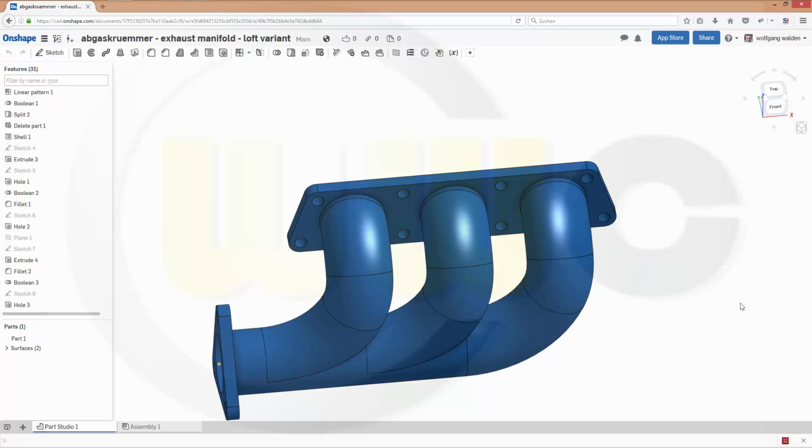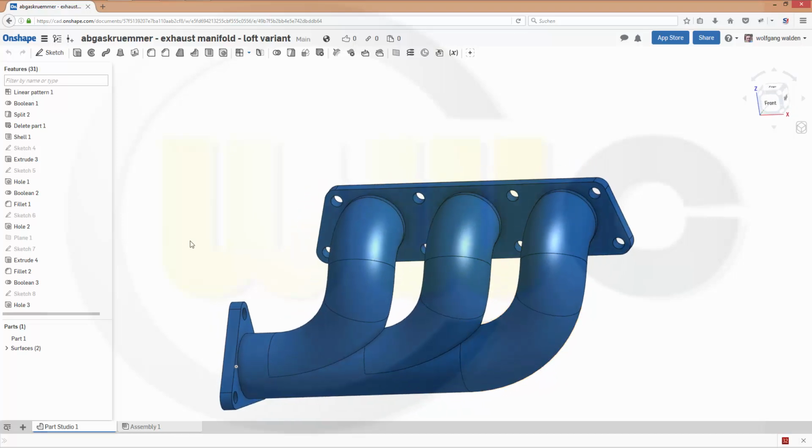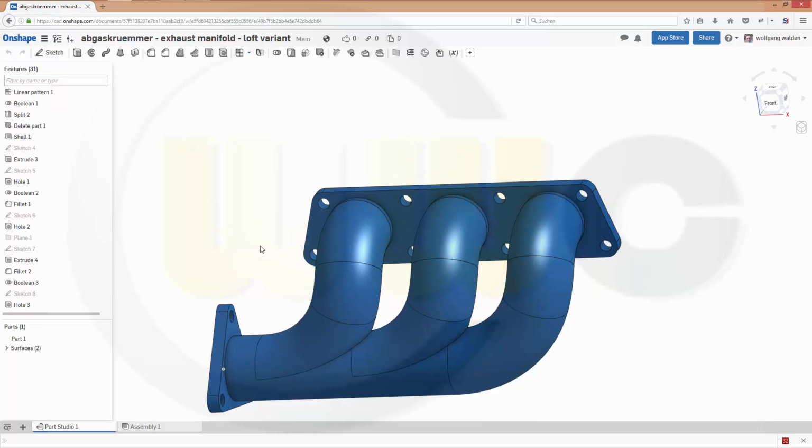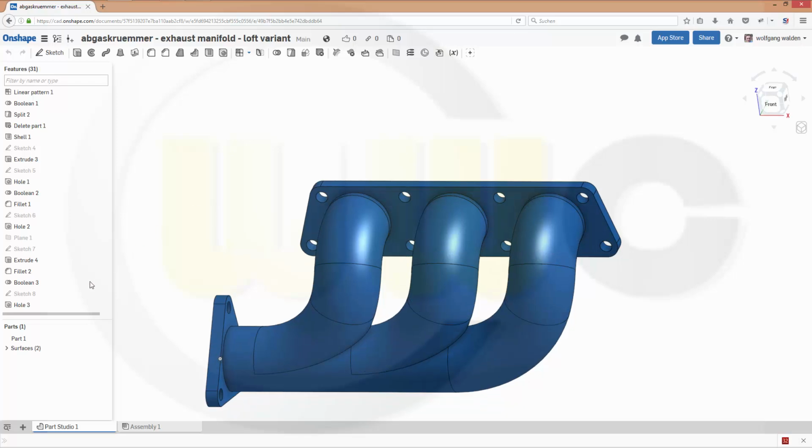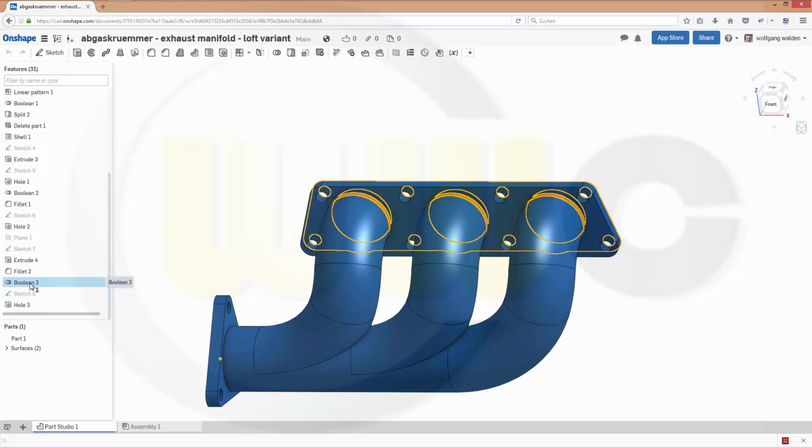Hi, welcome to the exhaust manifold variant which I wanted you to show. Therefore, I will use the already existing part and will change it. So first I will delete this boolean operation.